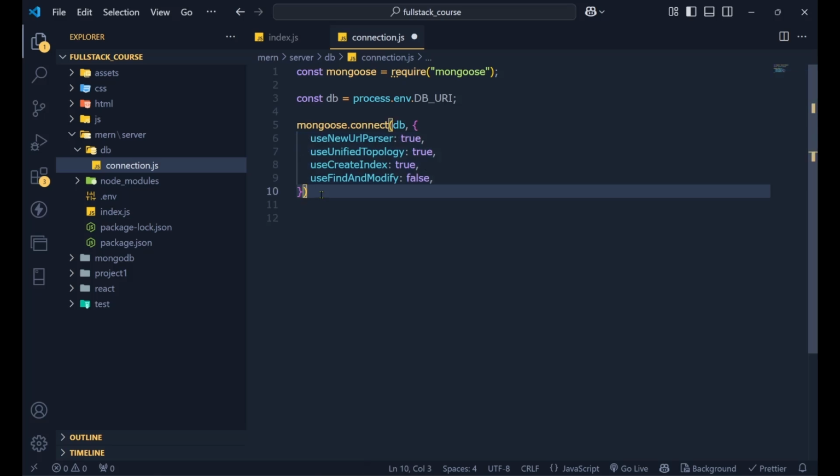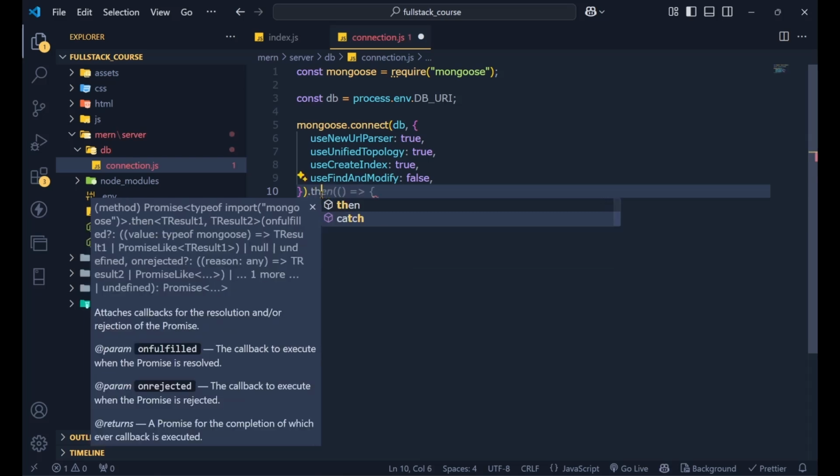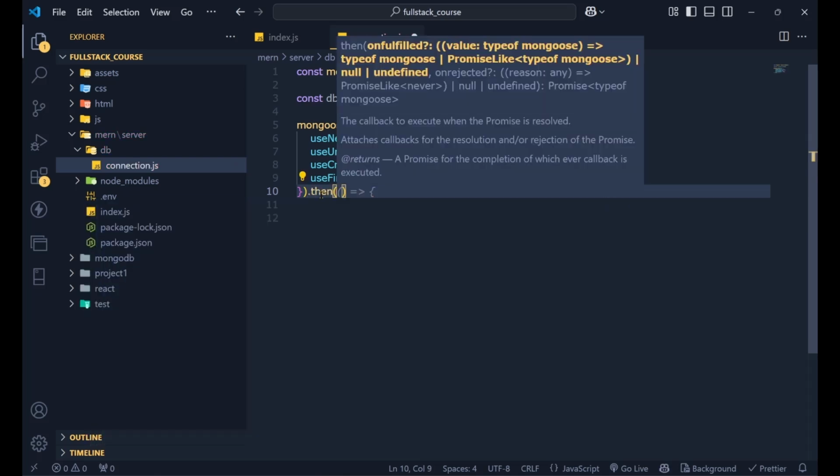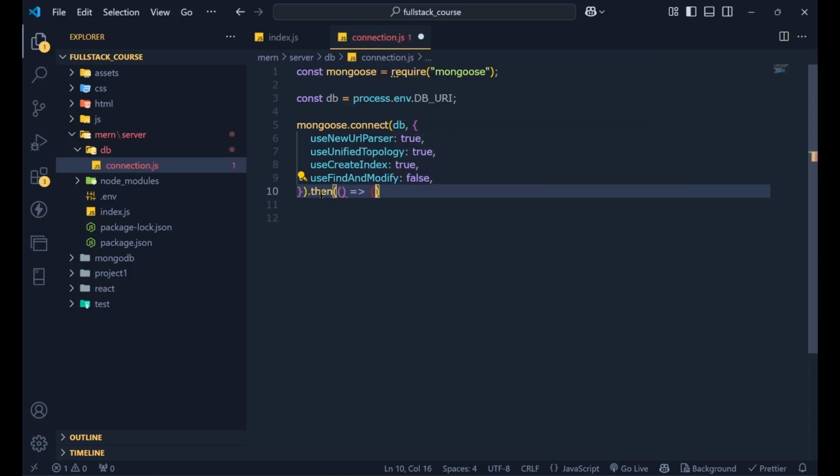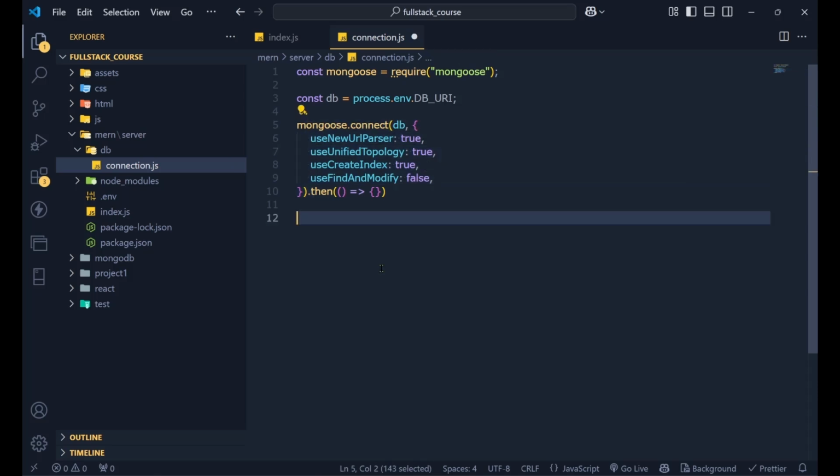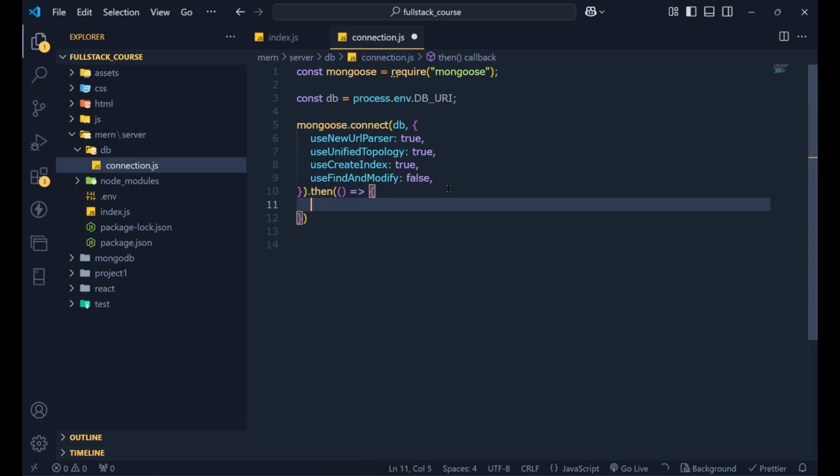Now, once this connection is done, I'm going to use something like .then. What this .then does is, whenever this is completed successfully, I can show myself some logs. Right here, I'm going to log DB connection successful.